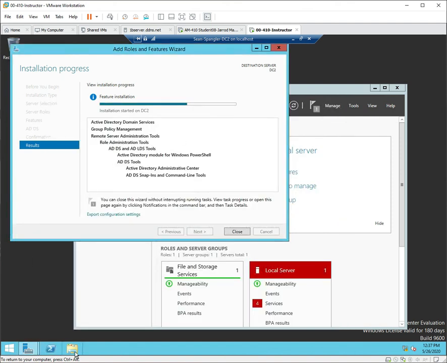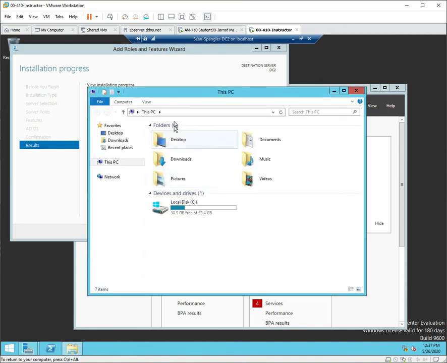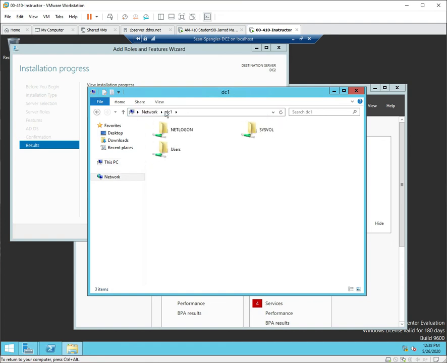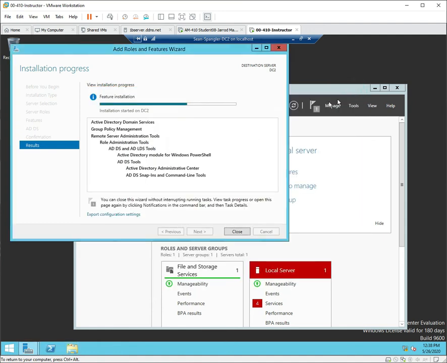The other one to do is you can open up File Explorer. I should be able to whack DC1. And it shows me shared files. So I know communication's working right too. Meanwhile, that's almost done.